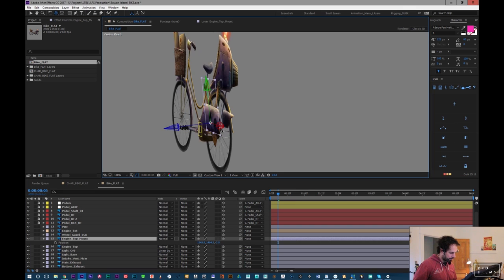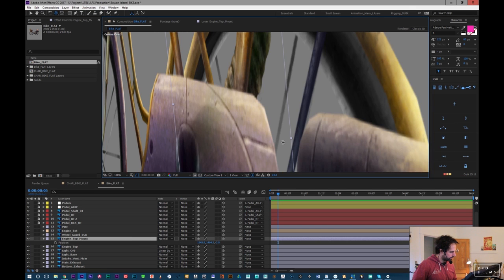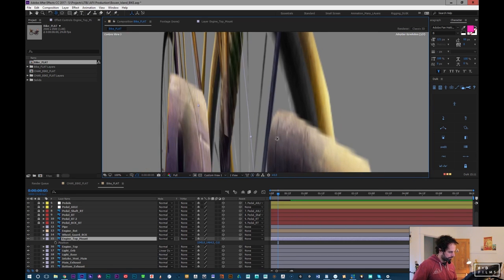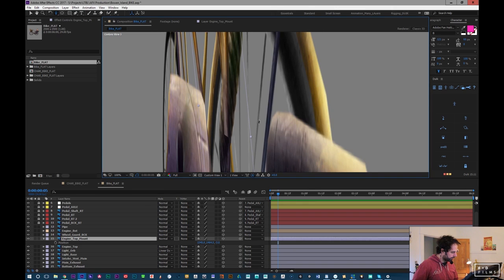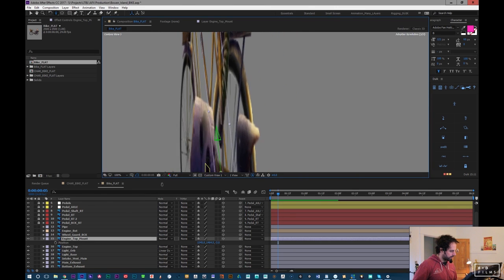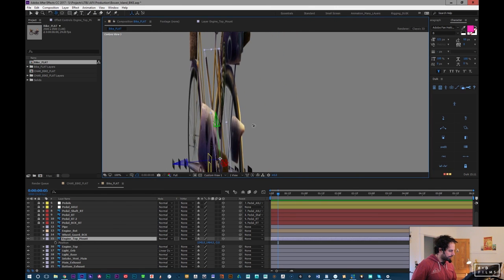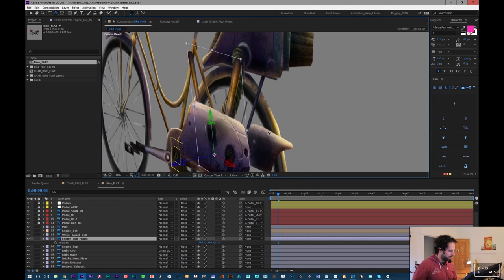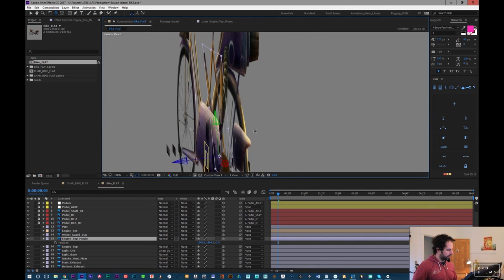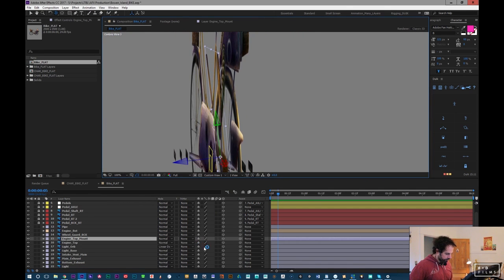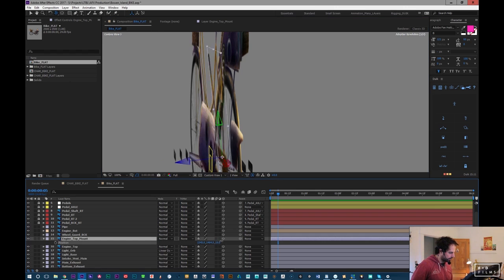This isn't the best program to work in 3D with, for sure. Okay. But the nice thing about After Effects 3D engine is it's really good at depth sorting. At least in this mode.